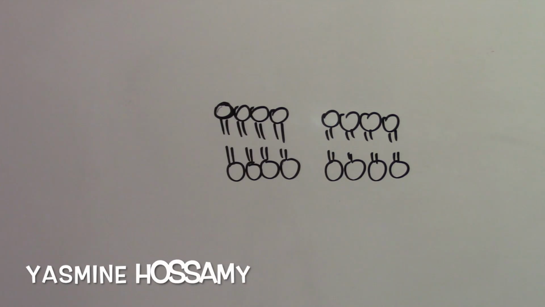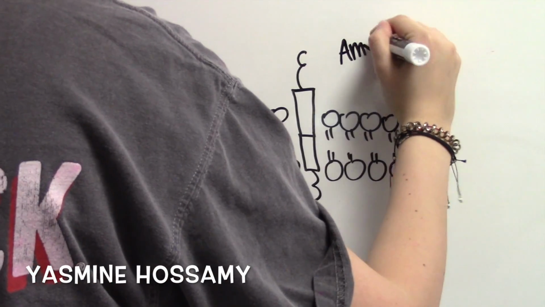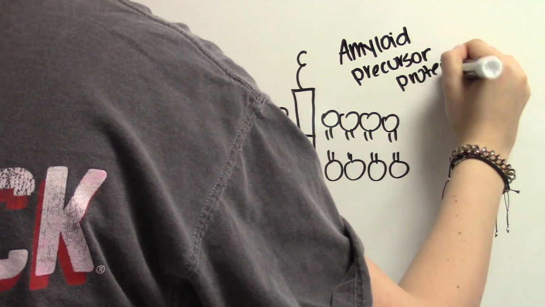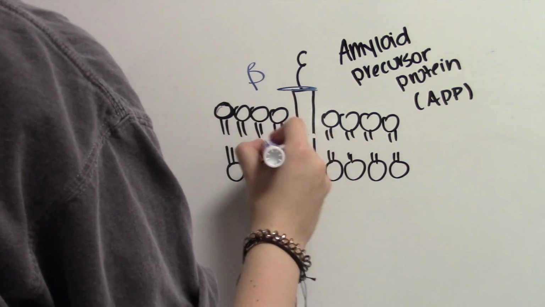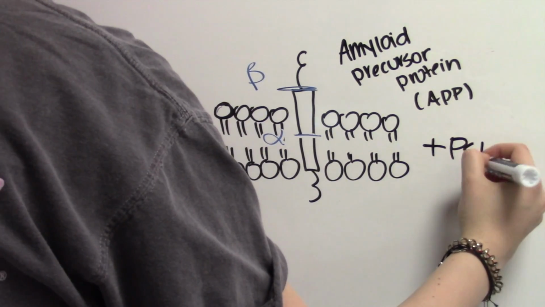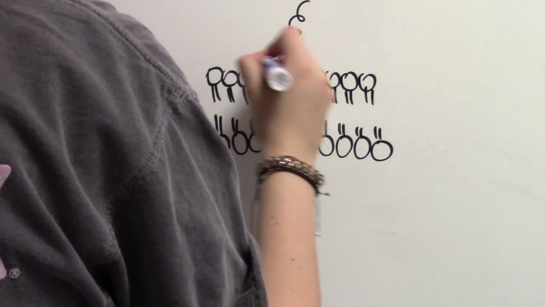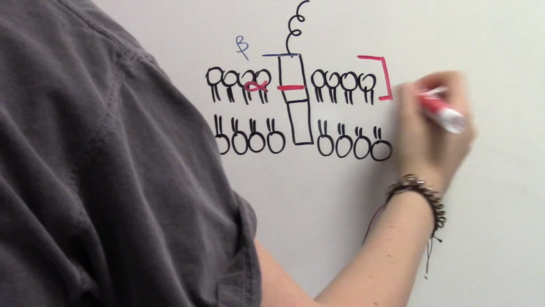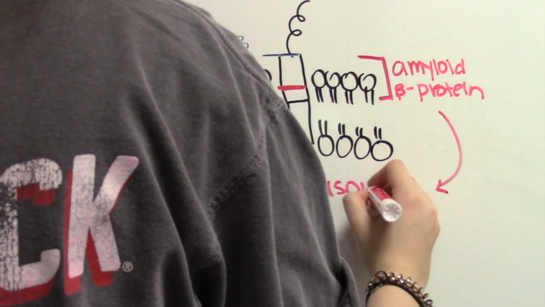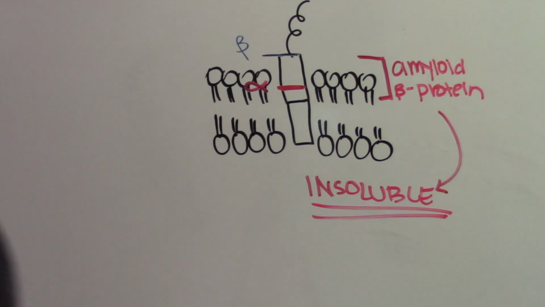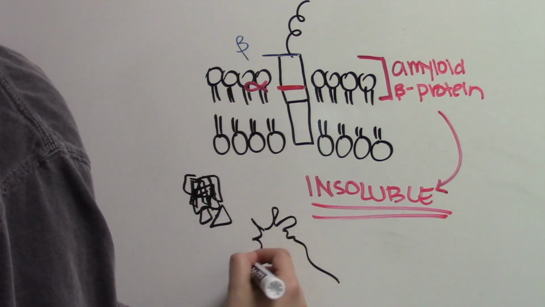We need to look at the effects of the different genes and mutations on a cellular level in order to understand the large-scale issues such as plaque buildup. There's a protein in the cellular membrane called amyloid precursor protein. 2 enzymes, beta and gamma, whose names are shortened for simplicity, cut the protein at specific places. When the PSEN1 allele is mutated, the gamma enzyme is coded to inaccurately cut the protein at the wrong spot, making beta amyloid protein the wrong size. These new fragments are insoluble and form clumps called plaques, which disrupt neuronal communication.